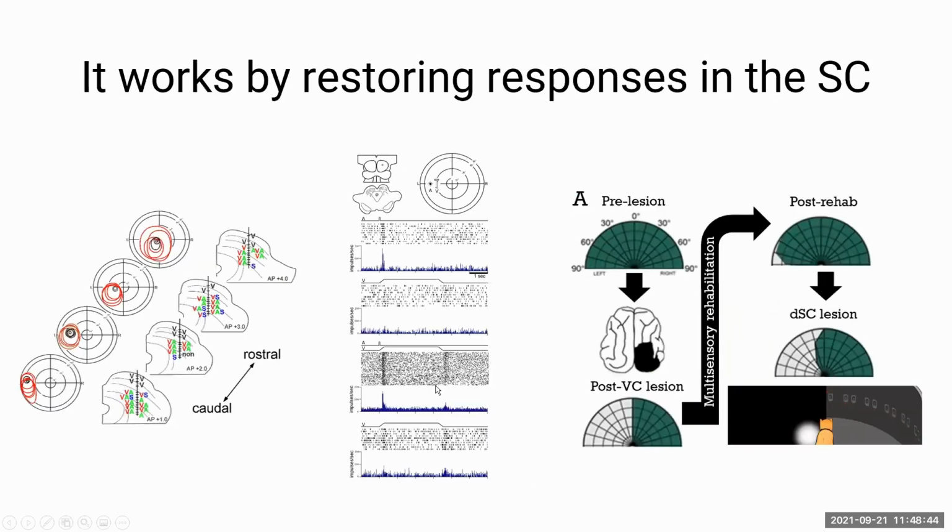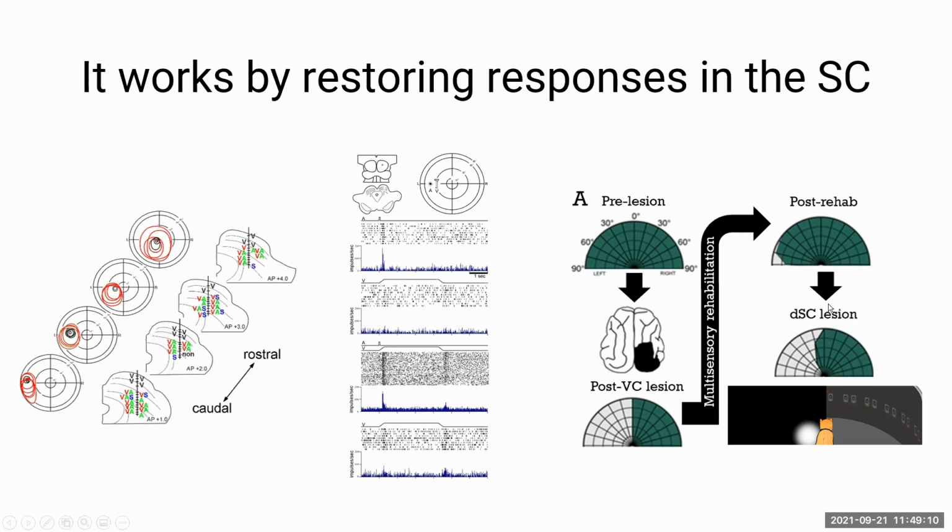So this paradigm is effective in restoring animals' responsiveness to contralesional cues, and we've done physiological recordings from the SC and shown that it actually restores visual responsiveness within the SC, which is silenced by the initial cortical lesion. And we did another study here, it's kind of cool, where we rehabbed an animal and then did an ibotenic acid lesion of the deep layer neurons in the SC and showed that he goes blind again.